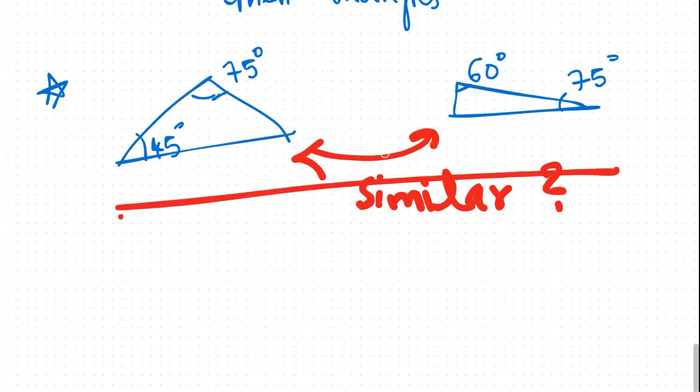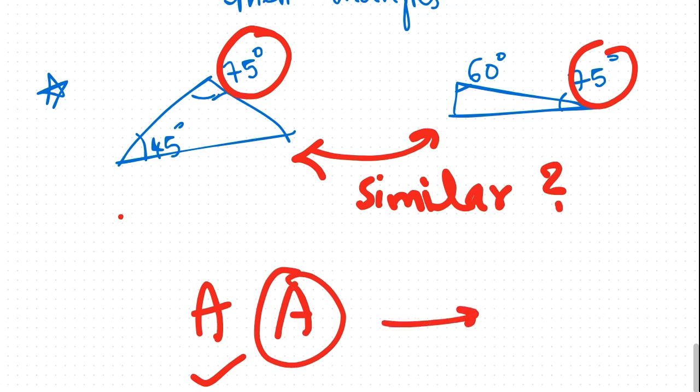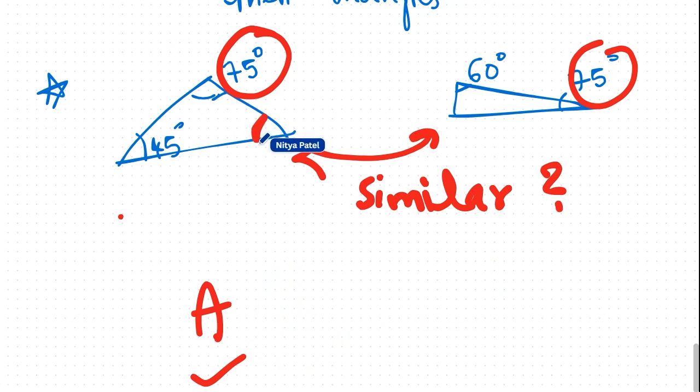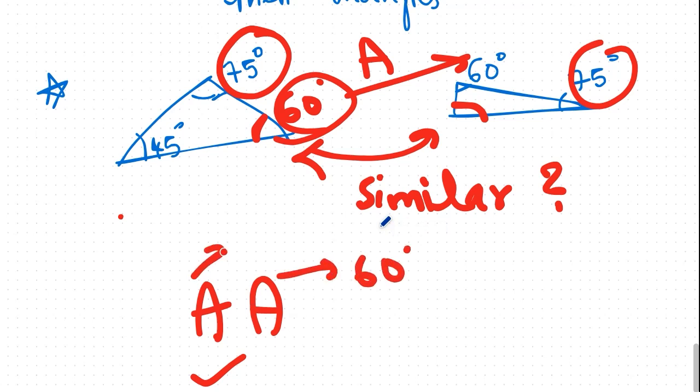First compare these two triangles. Do you see any common angle between these two? Yeah, 75 degrees. So we obtained one A. If by chance we get one more angle, we can say that it is similar. The missing angle here is 60, and the missing angle here is 45. So yes, similar triangles. This 60 matches with this, so another angle is found. One angle is 60 degrees, one angle is 45 degrees.